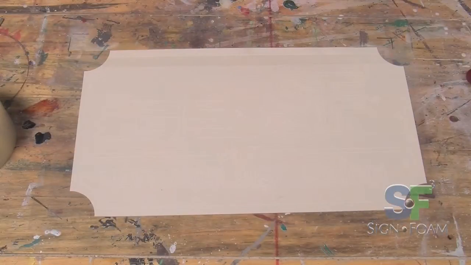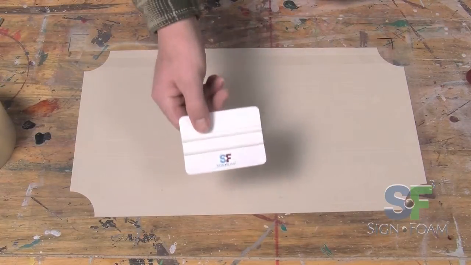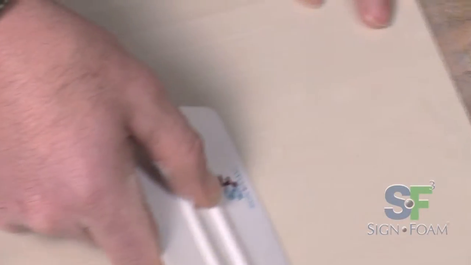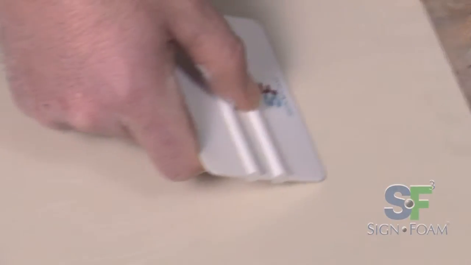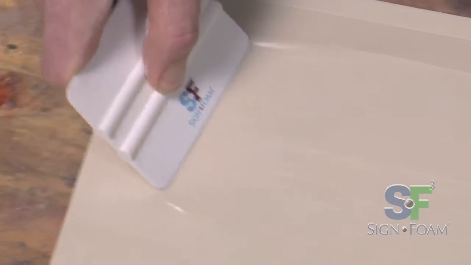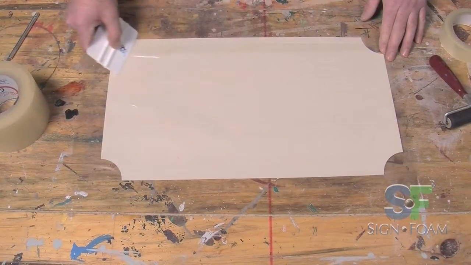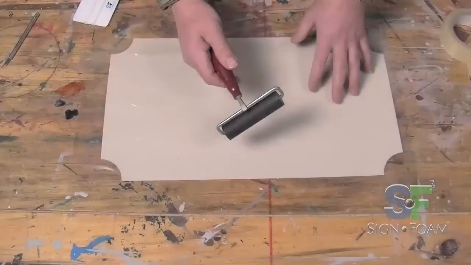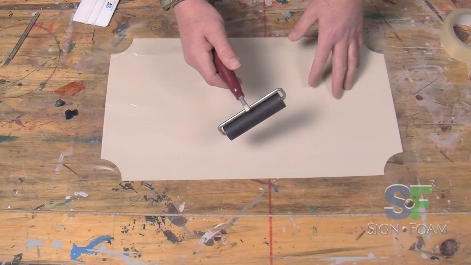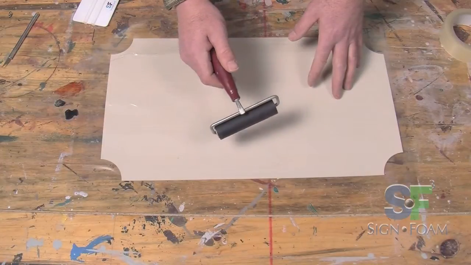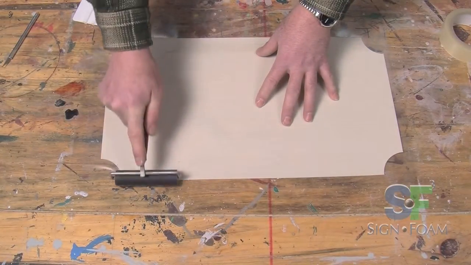The next step is to adhere the transfer tape to the stencil. There are two methods. The first is a squeegee. Run the squeegee over the surface in smooth, even strokes. An even more effective tool is an ink spreader, which is a hard rubber roller. Press out the air completely between the stencil and the transfer tape.